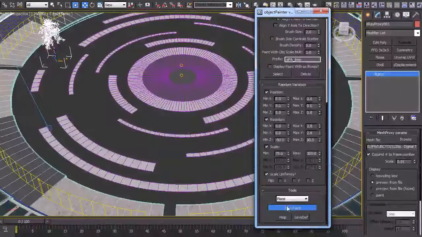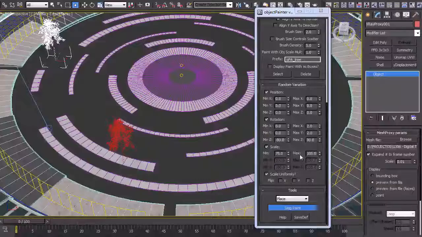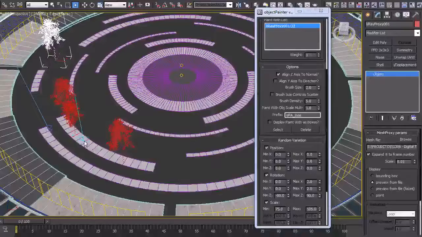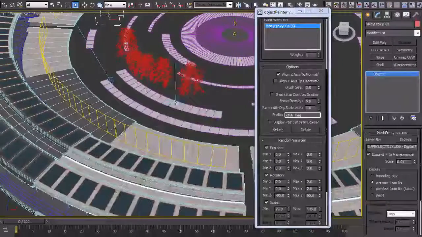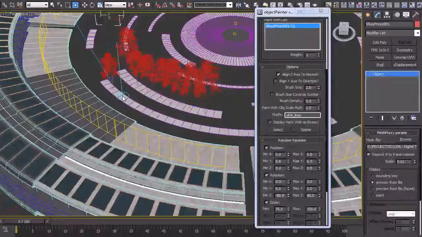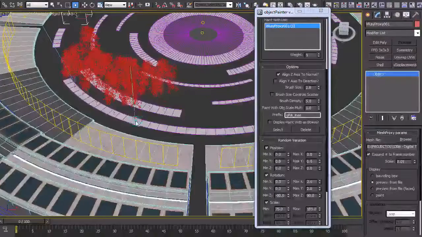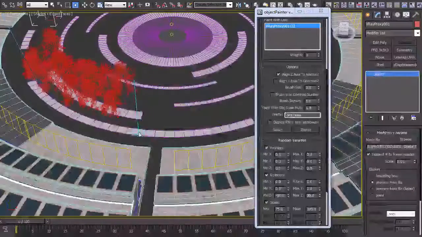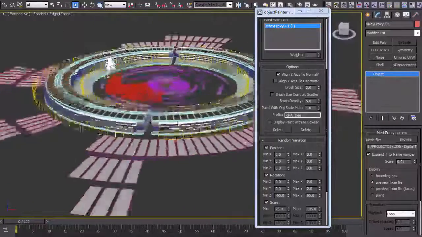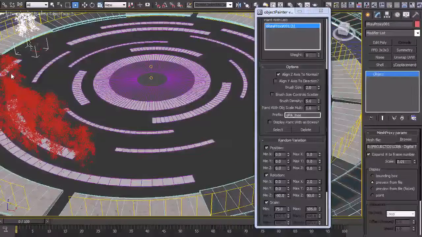So okay, let's grab our brush and we'll start to paint. And I've also added some random rotations to it and scale, and I'll just continue to paint. I'm just looking to get some randomness, but something that makes a bit of sense. So these are quite large trees. I might go for larger on the outside and then gradually bring it into the inside as smaller trees. So let's see how that's looking. That's looking not too bad. So I'll just continue painting those on. I'll just pause and we'll come back to that.